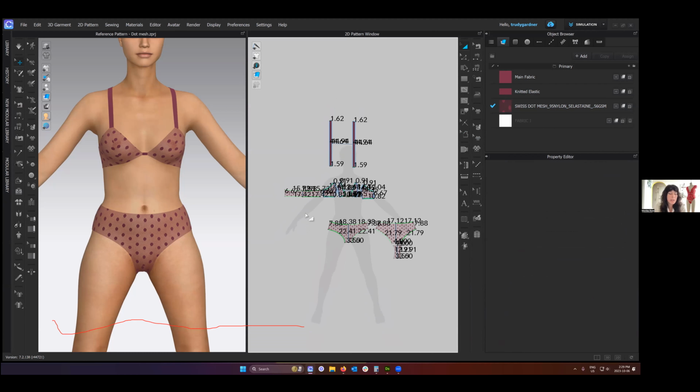Yeah, I've made some custom fabrics, mostly just doing a bit of research on what other people are using and making adjustments from there. But I think Clo3d has such a good library of different fabrics and materials.